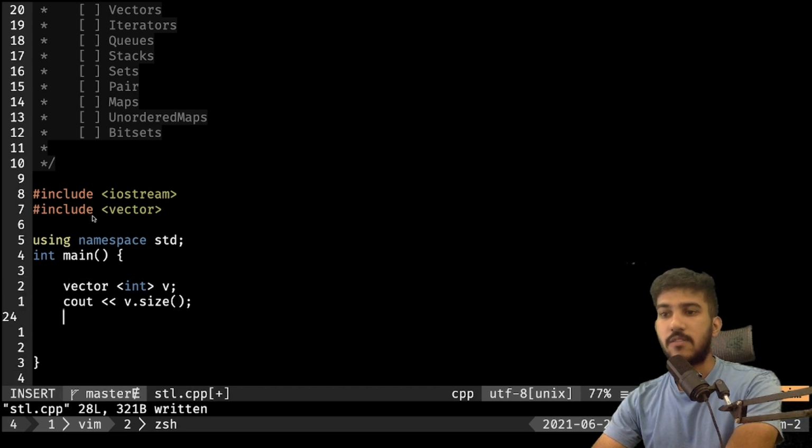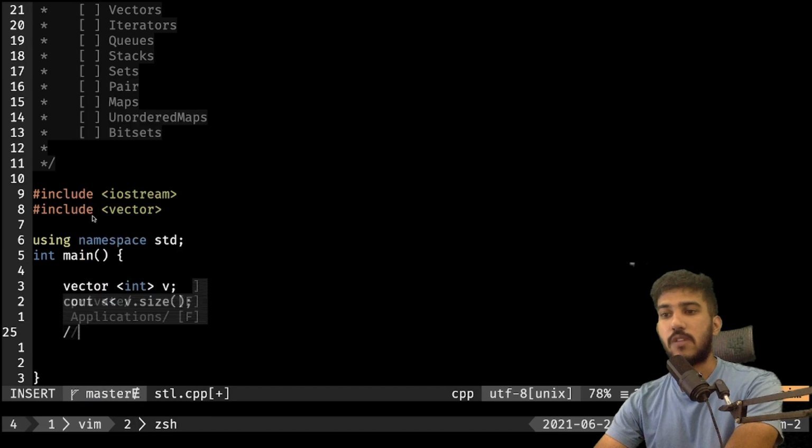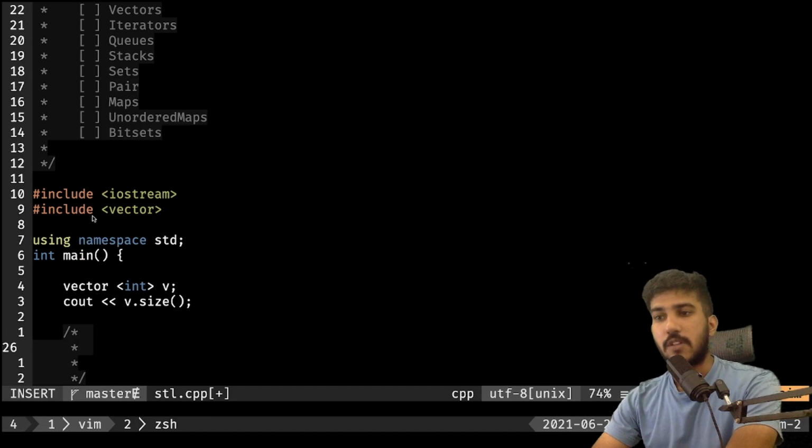To add, there are two important functions. Let me put that in a comment. To insert elements into this vector, there are two functions. One is push_back of the element. You usually do that after a dot, so it's a function: push_back of element.